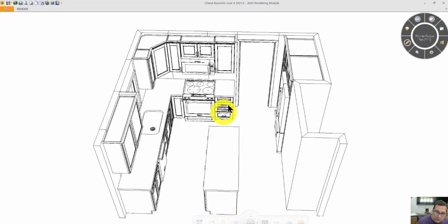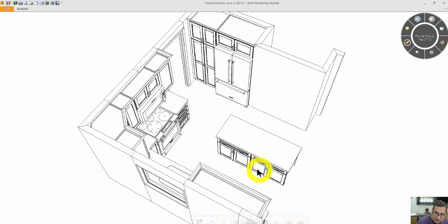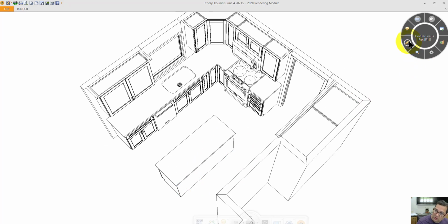Bank of 4 drawers. Got 2 island cabinets with a drawer, 2 doors, and these would have roll-out trays. There's not enough depth in the room to do seating in this island unless you did an overhang right here.